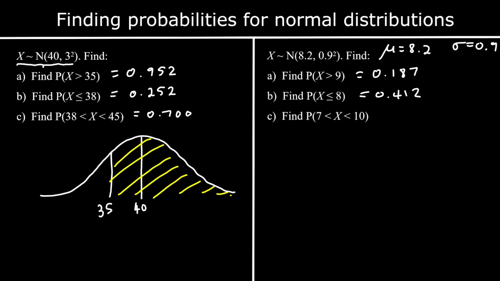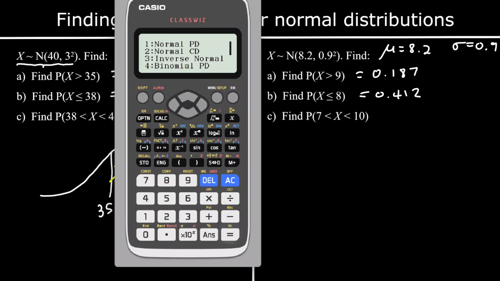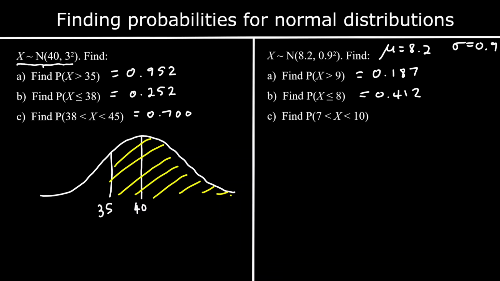Let's just look at that number we put in for the lower quickly. So if I put in 0, I would have still got 0.412. If I put in 5, I would have still got 0.412. But I think any more, it would have not been 0.412. So just put in a really big or a really small number when you're doing that. You could just use minus 10,000 and you're going to get a more accurate answer.